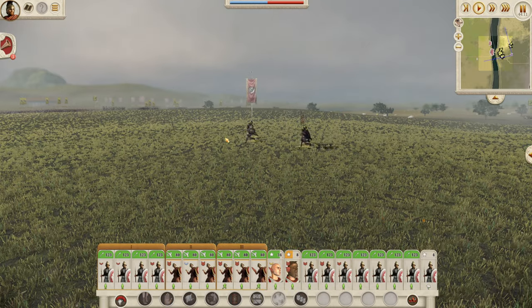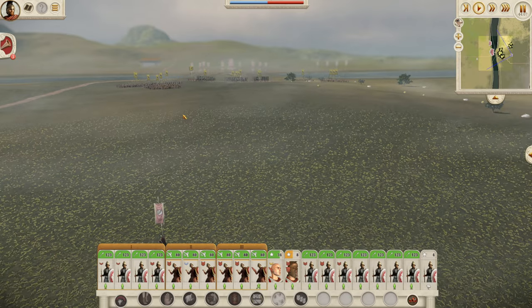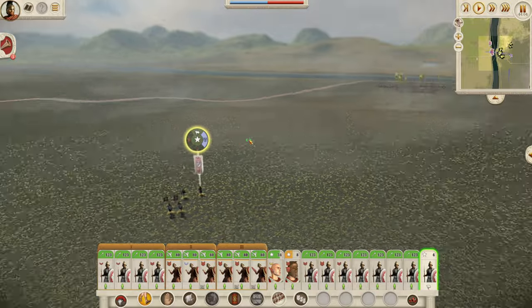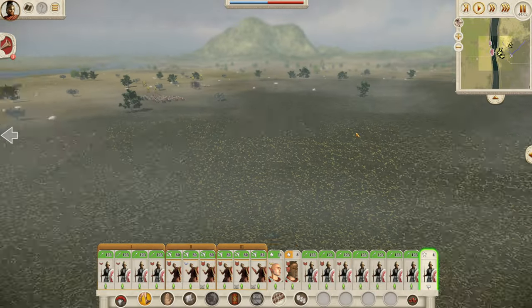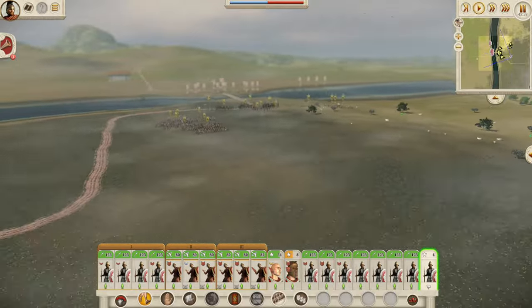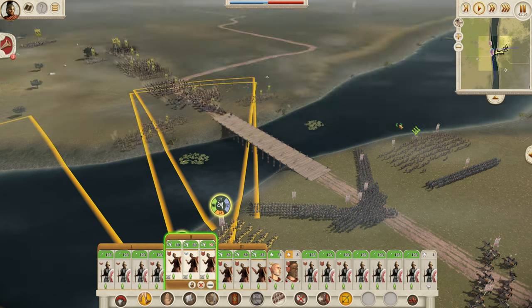Here's our four reinforcements. Not sure you're going to be able to do much there, guys. I have told them to retreat, so I don't know where they're going to retreat. Just retreat the way you came. But, yeah, I don't know. And there's not really anywhere to hide them on this map either, is there? Not many trees.